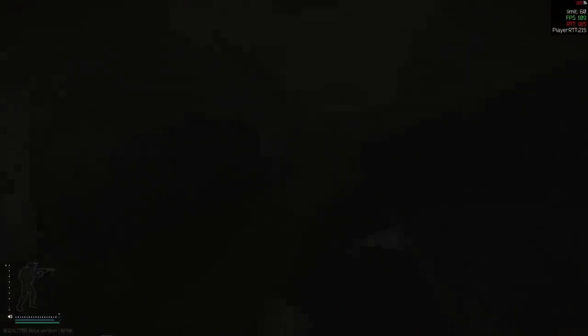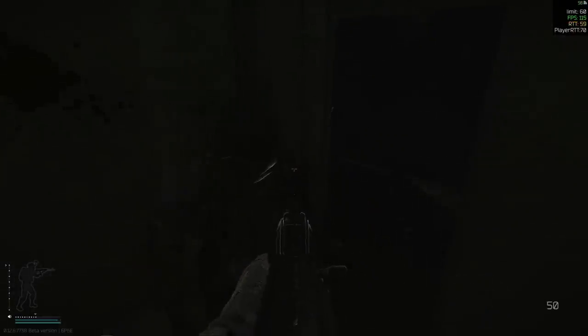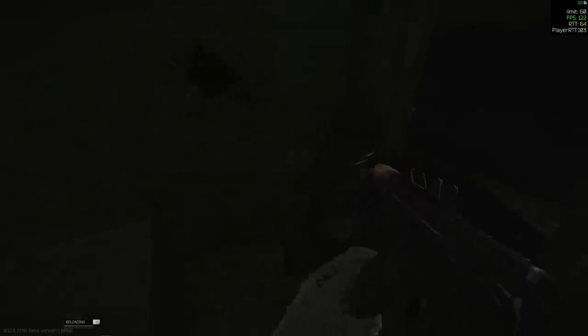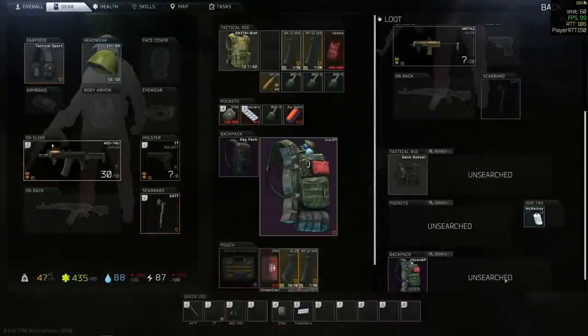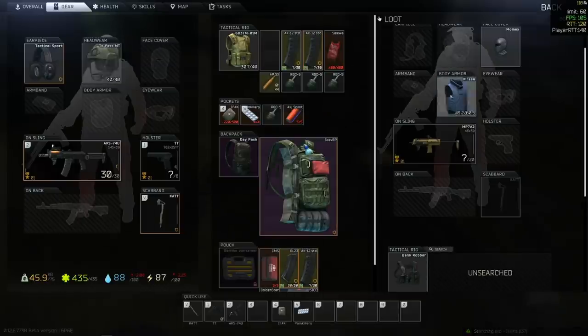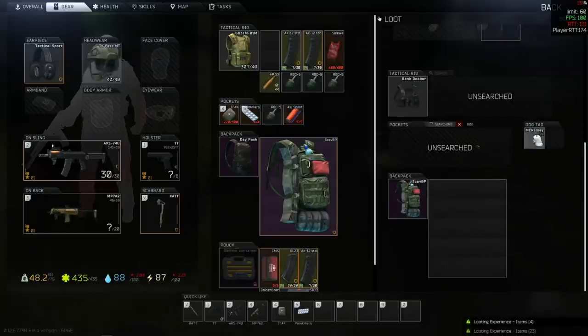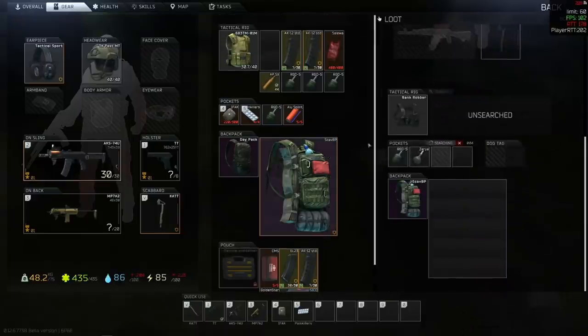When it comes to things like bullets, armor, and medical items in Tarkov, this can often be very difficult, because unlike in our car example, the differences between the options available to us aren't so obvious. So let's heed our own advice, take a step back, and discuss some considerations. We'll be looking at the most common and arguably most important considerations when comparing the two, as well as some less obvious but more important relevant concepts.